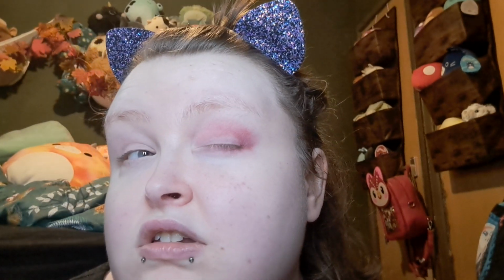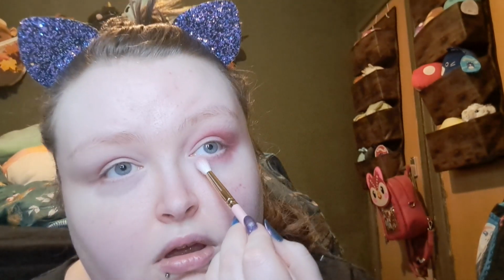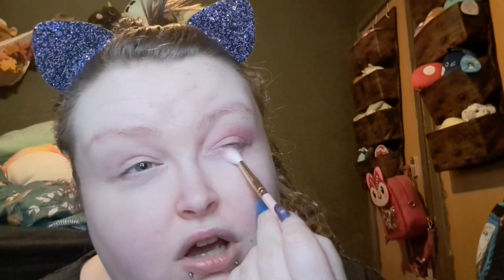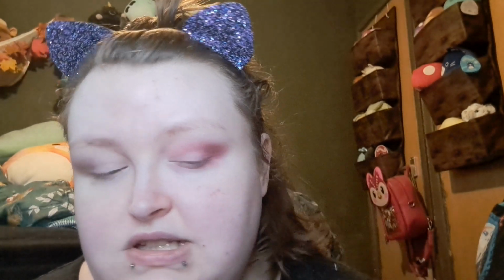I really want an eyeshadow that looks like this. It's so pretty. Okay. I was going to go in with maybe Ponder or Quiver. They're the only two browns in here, both very cool toned. But I don't really think you really need to. So no, I don't think we need to go in with any of the browns. You could if you want to deepen it up even farther, or as a tight line, like as a liner, which I might do instead. But we've pretty much got the base done.